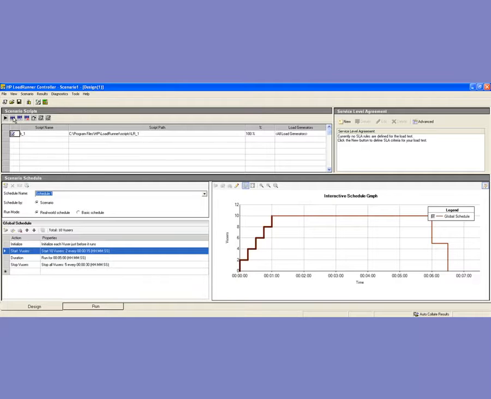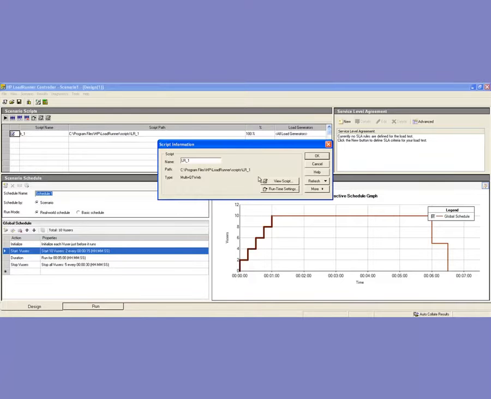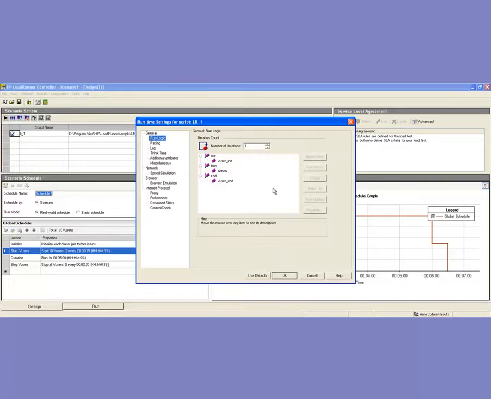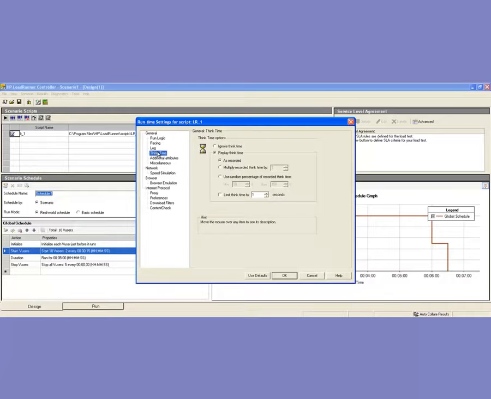So if you go and look into the details of this script, if I see the runtime settings of this, it is going to tell me how that script is going to run. There is something called a vuser init which is going to happen, and then there's a run action which is going to happen, and in the end the vuser end is going to kick in. Think time used, it'll tell me if I need to insert more think time, I could do that. My logs, whether they are running standard logs or extended logs.